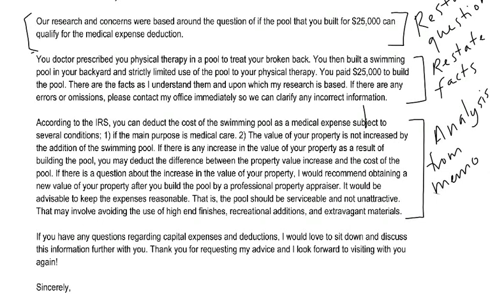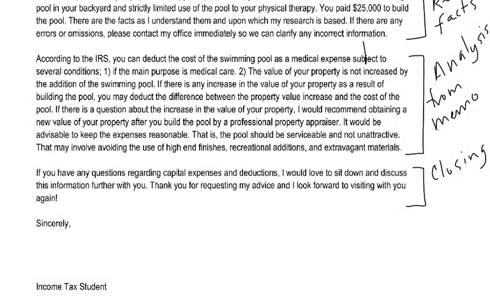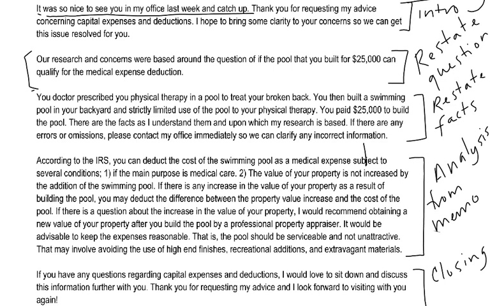And so what you're going to do is, if there's a test, so say for this one there was a two-part test, there's actually also in this question going to be a two-part test, and so that's where you're going to tell the client that that test exists, and then what happens when you apply that test to your case. And so then you'll have the closing, and basically telling them, thank you for asking the question, I hope this answers your question, and if you have any further questions, to contact you immediately.